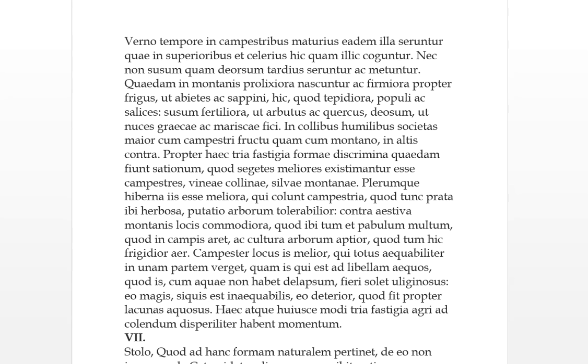Okay, this is the last bit of Varro for a while. In the springtime, vernal time, these same plants are sown in the plains a bit earlier, when mature, you sow them. Those which are in the upper hills, etc.